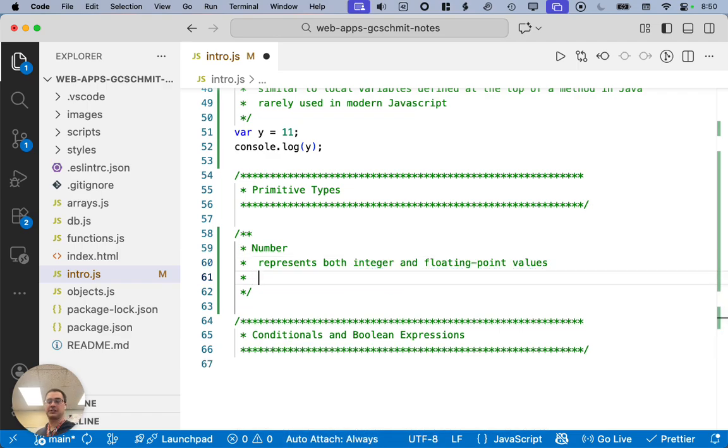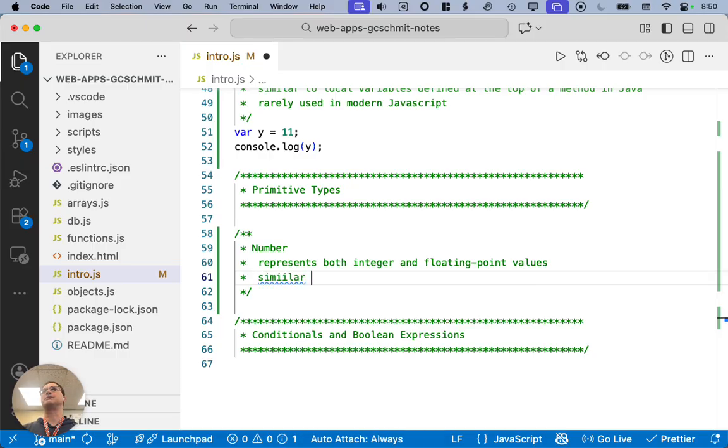So there's a difference, right? In Java, we have int and long and double and float. Those all represent numbers, but we have different types for integer versus floating point, and different types for different numbers of bits for those values. In JavaScript, we just have number.